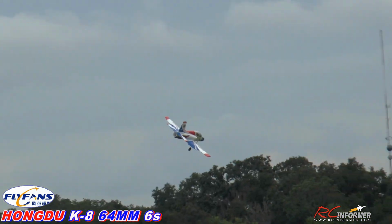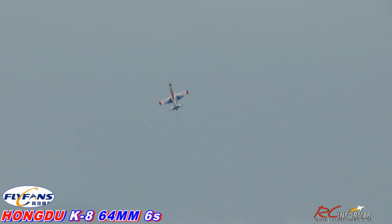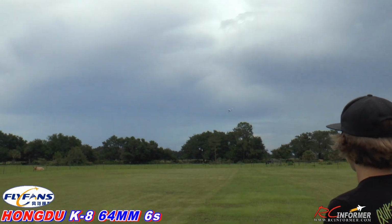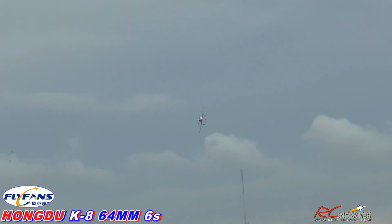Very nice flying model. Come by super hot, and let's not say anything, because I want to get a good pass for the intro to this. Can you come by hot and low? Yep, right now, without breaking anything. You want me to go inverted? Go the other way, yeah, that's fine. Not breaking it.